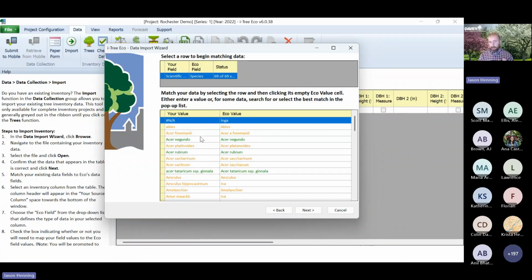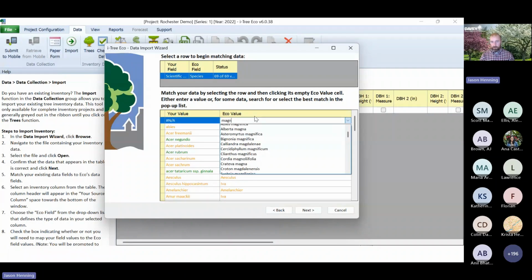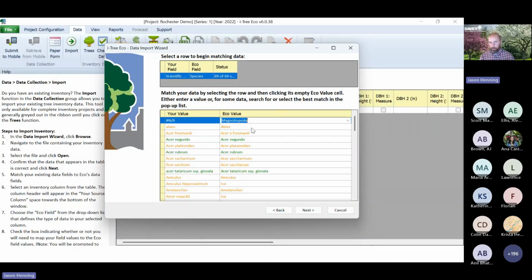And now you can see, since I said I wanted to match my species column here, we've got a few that we need to correct. The first one here is NA. So somewhere in my data, I have some NA values. I have no species values. I know that in my case, that typically means that tree was dead and they couldn't identify it. In Eco, we actually have a general broadleaf tree that we can use for those cases if we think they're broadleaf trees, or we have a class for if they're conifers. So it's going to be this Magnoliopsida. That's going to be all our broadleaf hardwoods.